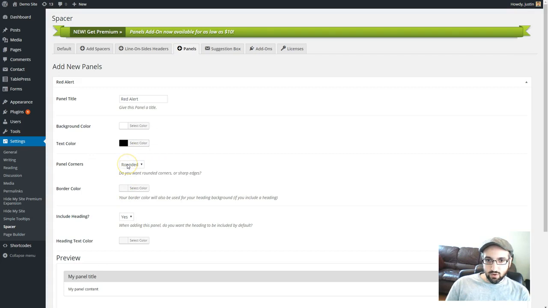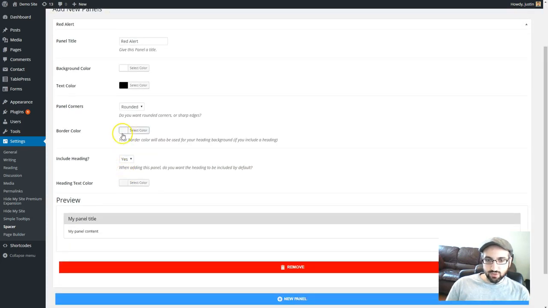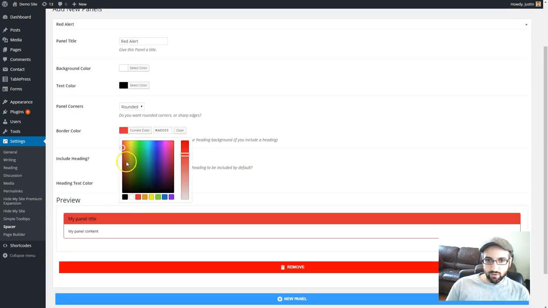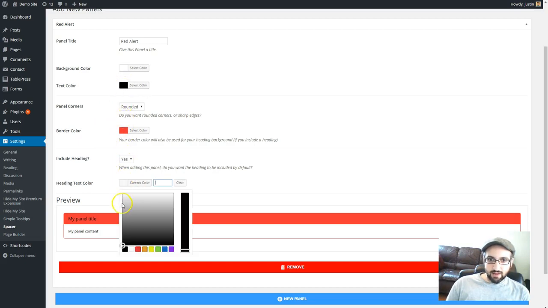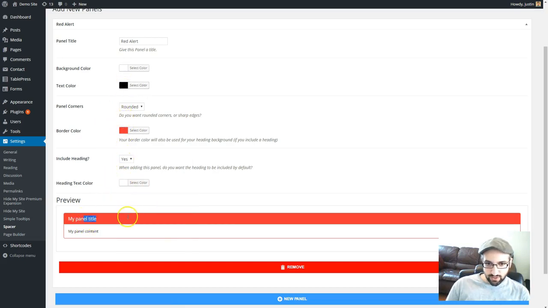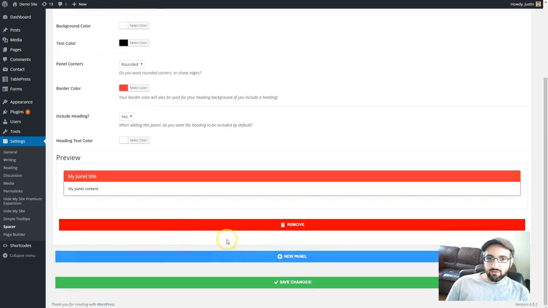Let's keep the corners rounded, and if you'll notice, as we're changing, let's make the border, by the way, a red, maybe a brighter red. Actually, let's make the heading text color white. So as we're changing it, you'll see here the preview is changing. And then we can save.